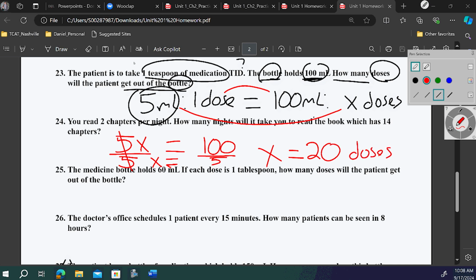20 doses. And you can see it, right? If I take 20 and plug it in here and do my means and extremes again, it'd be 1 times 100 is 100, and then 20 times 5, which is 100. 100 equals 100. I did it correctly. So all we're saying is that every question is going to give you all the information you need. Sometimes it's hard to find where it fits, and that's what we're practicing here. Number 23 is about as hard as we would get right now, and there's probably one question similar to this, so I would pay attention to what we just did.